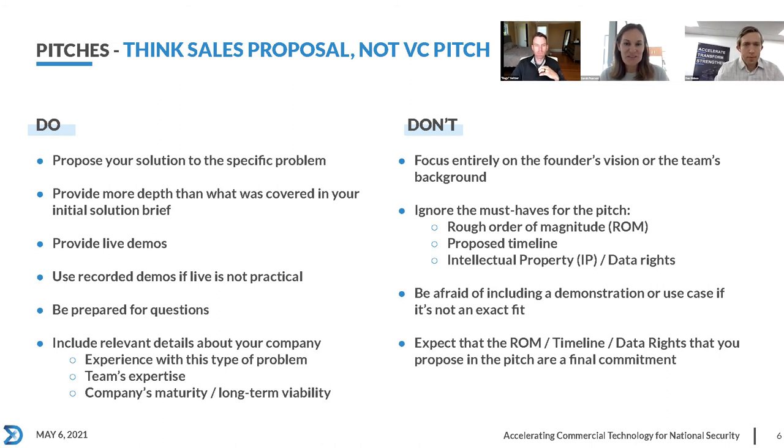When you double click into that, you bring up such a good point, Mike, on the virtual element here. If you're going to share videos, which are an amazing tool to help showcase your capability, make sure that those are going to run, especially if you have 40 people across disparate locations. So just making sure, as we all know by now, of the nuances of the virtual environment.